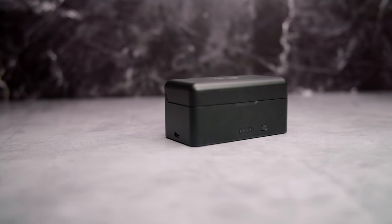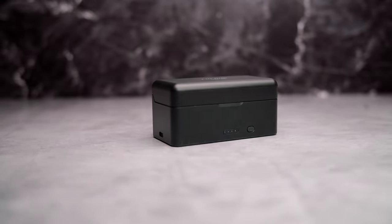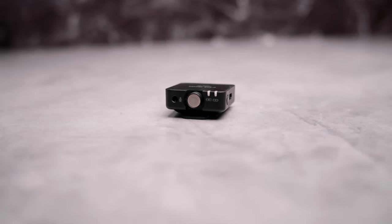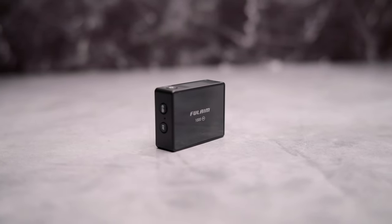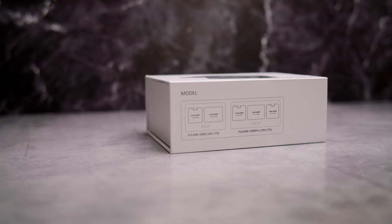Personally I can add echo in post if I need it, so I like all my audio pretty clean. The net weight of the storage box is 188 grams, the transmitter is 26 grams, and the receiver is 40 grams — so the receiver is a little bigger and more square, as you can see in the b-roll. The case can be charged on a wireless charging pad, or you can use USB Type-C to charge it up.